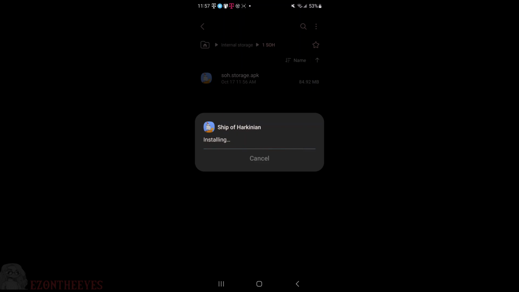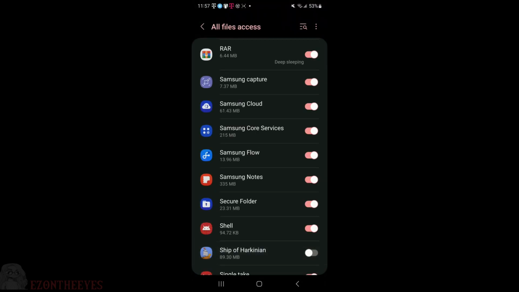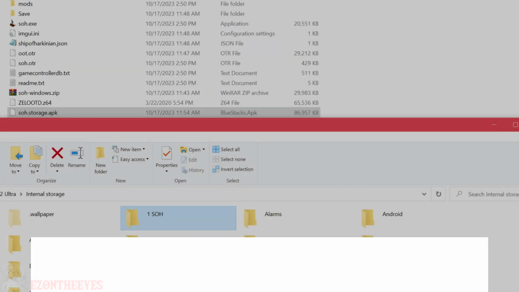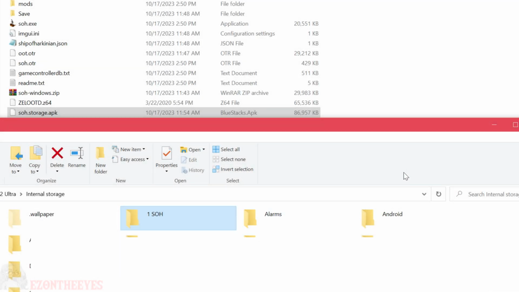If you are on Android 13, you will be asked about file storage permissions. Allow this app access to your storage. You can generate a folder of the app by starting and running the port. After the initial boot up, navigate to the Android Data COM DSHI SOH Files folder, and drop in your newly generated OoT OTR and SOH OTR.